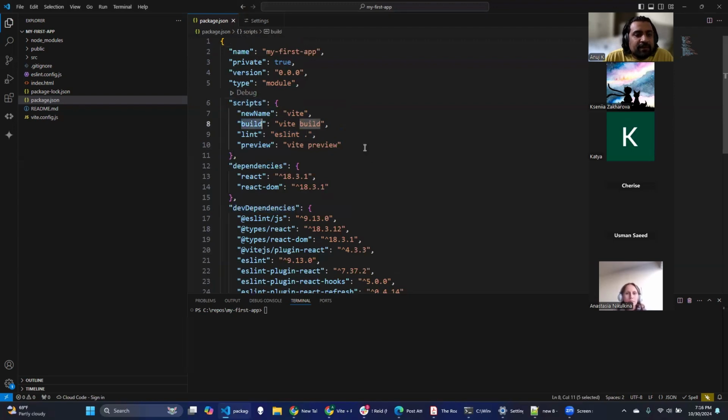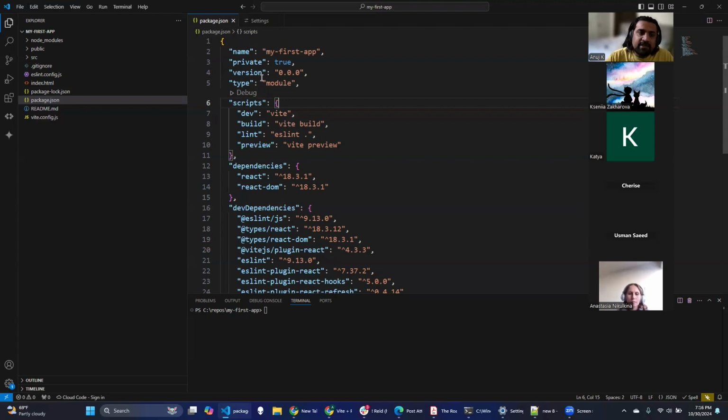We'll learn about the other commands like build and lint and preview a little later in the project. But for now, once you install the dependencies and run the project, you will see something like this, and you will be able to run your websites. So this is how you run your project using the Vite ecosystem.